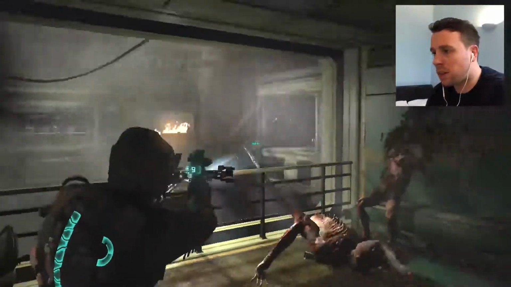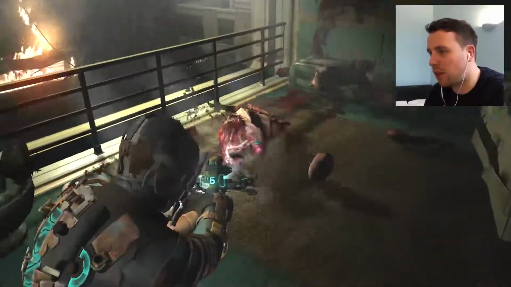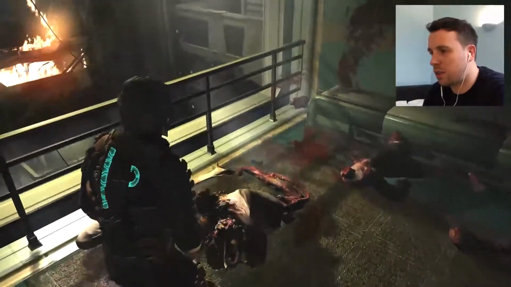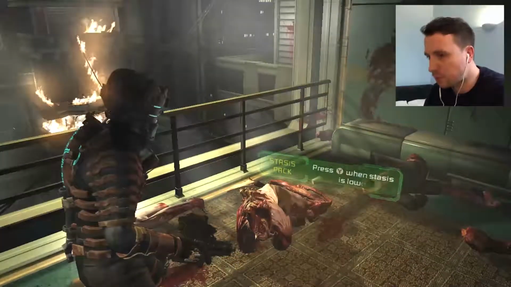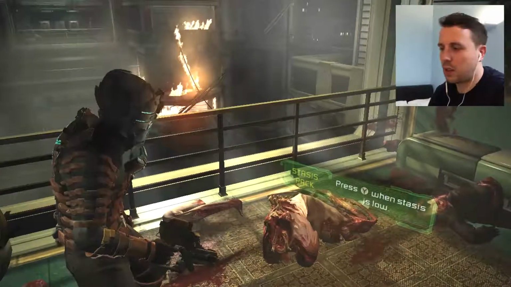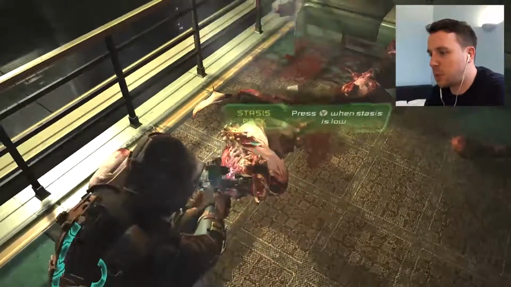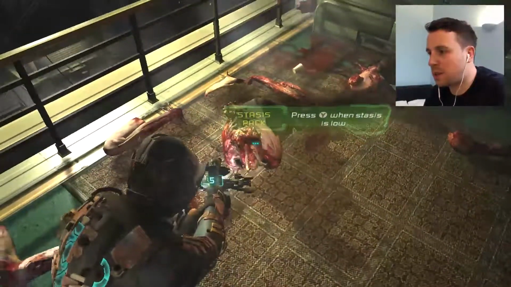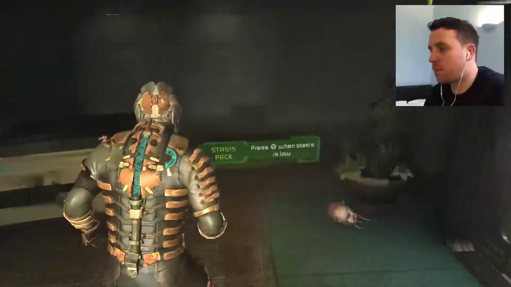Oh shit, man. Oh, just put his head. Press Y when stasis is low. Okay. Jesus, blew that guy's head off and he kept on coming. Look. I do remember fighting these things in Dead Space 1, mostly in space. And these things just launch themselves at you. Messed up.